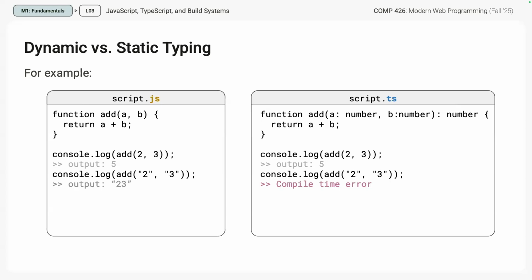JavaScript is dynamic, so that would be a runtime error? Yes, exactly. That's a good question. It will work, because it's not going to give a runtime error. Well, actually, yes. The way we define a runtime error is when something happens, our program doesn't necessarily crash. It's just something happens that's not what we expected to happen. So in that case, yes, a runtime error would happen. But with TypeScript, it would error out when we try to run it to begin with.